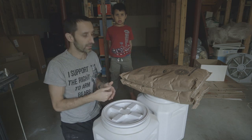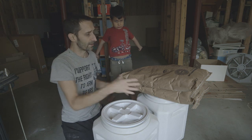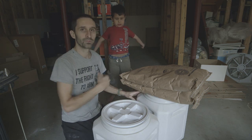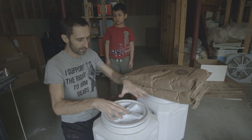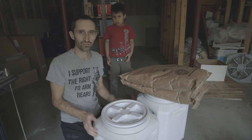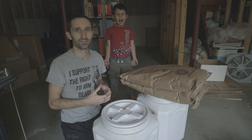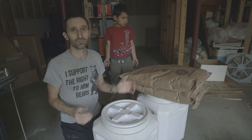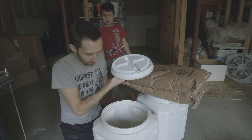I just filled one up here with organic rolled oats — a 50-pound bag filled it right to the top. I've got two 25-pound bags of whole wheat flour that are going to go in here, and both will bring it just about to the top. That's convenient because when you're buying stuff in big bags, it often comes in 25 or 50-pound bags. So the first thing I'm going to do is take off the lid.